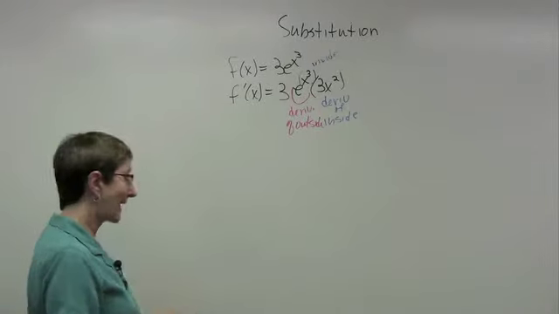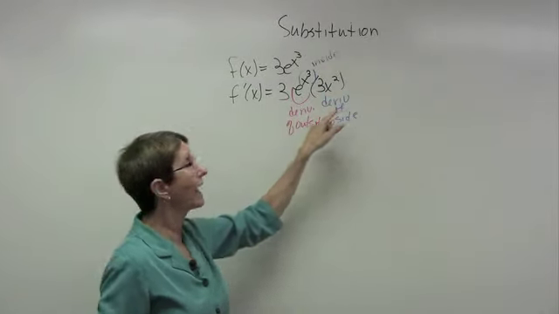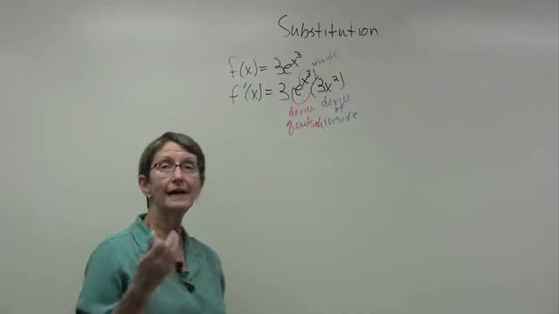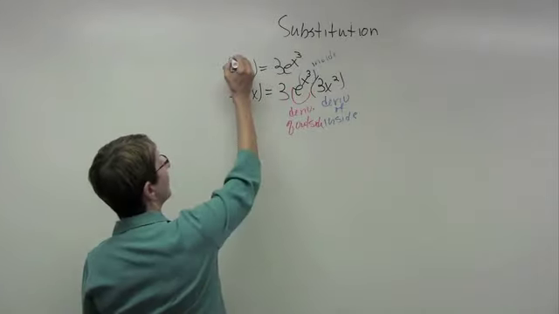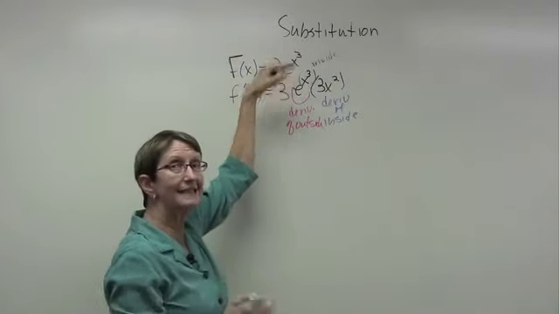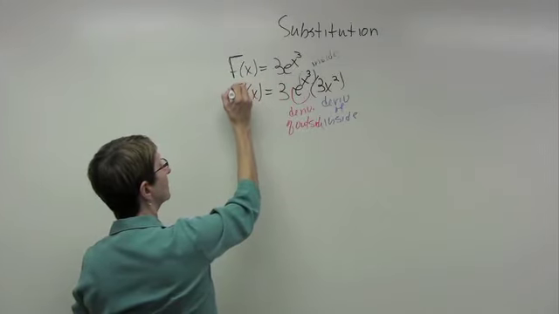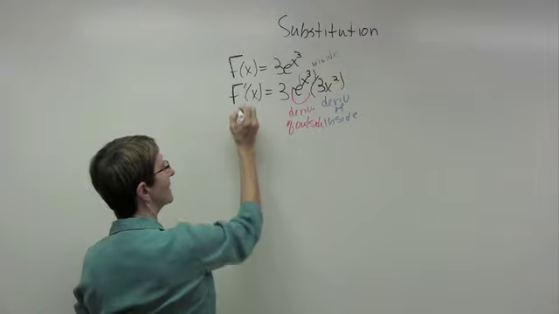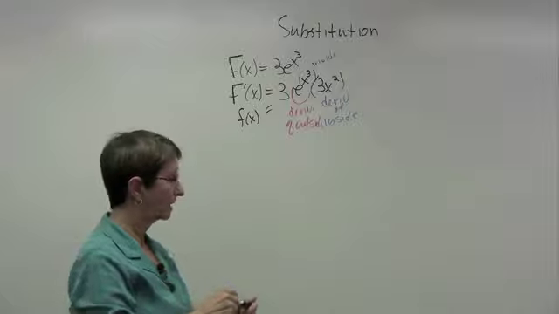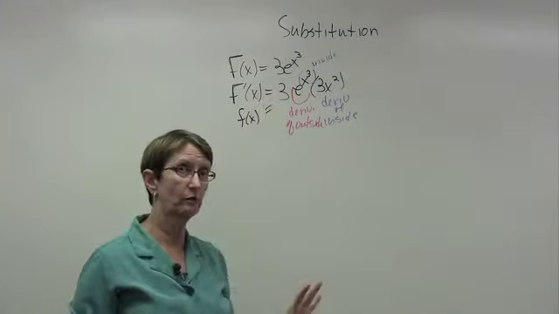So what we're looking at now is, suppose I start off with something this messy, and I want to go back and find the original function. Using the letters that we did before, this would actually be our capital F, because this is the original. This would be the antiderivative of our little f, which is the same as the derivative of capital F. Okay. Let's look at another function that involves the chain rule.